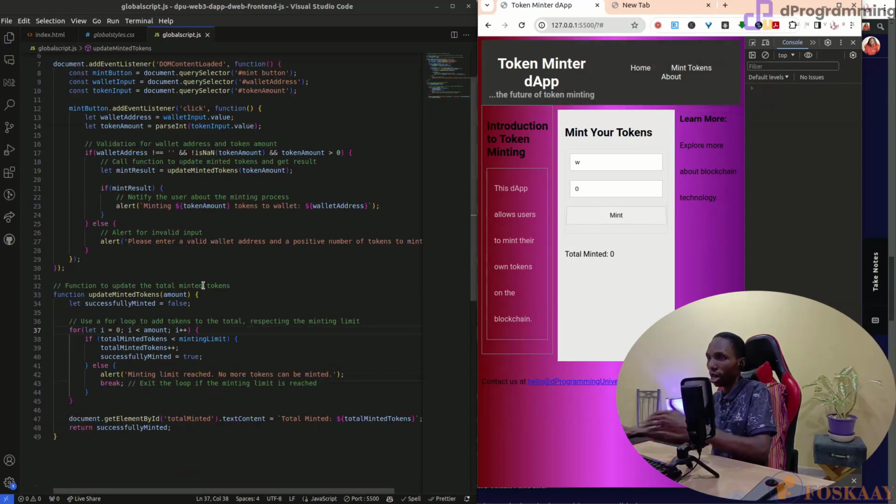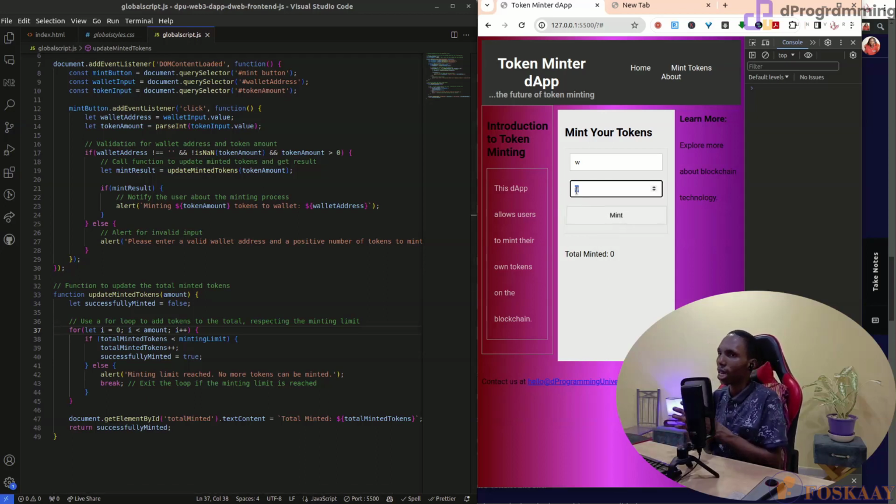Because of all these checks, you can see why this is so important. It helps you secure. That's why if there's any loophole in this thing, it can be hacked. Don't joke, they can manipulate your smart contract from the front end. So many times people don't hack a smart contract directly through the smart contract. Usually it happens that they look for a loophole in the front end of the dApp and then use it to take advantage of the smart contract behind it. So that's why you can't take it with levity.